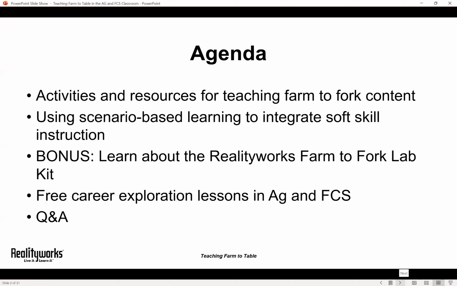First, we're going to take a look at some activities and resources that we have found in our research that we want to share with you that you can take and use with your programs right away. Then we're going to move into some scenario-based learning and how to integrate soft skill instruction into this content area. We're going to give you a sneak peek at a brand new RealityWorks Farm to Fork lab kit that we now have available.